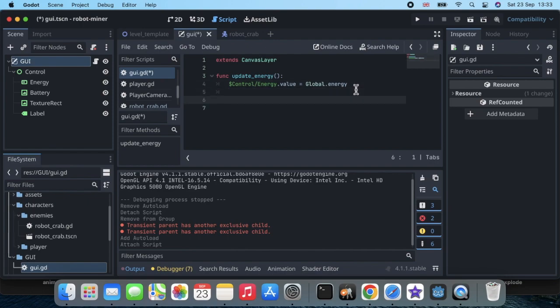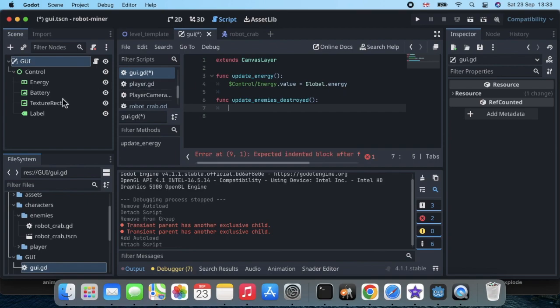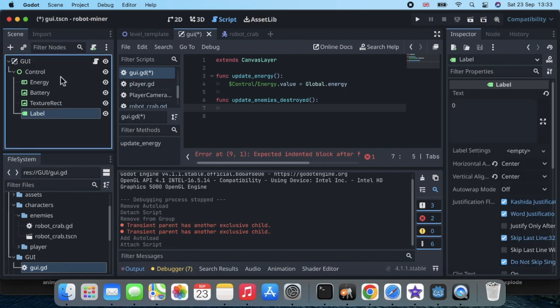Okay, and we need to do another one, which is update enemies destroyed. Bit of a long name, but no doubt what it actually does, this particular function. Slightly more complicated than the last one. Again, we want a reference to, this time, our label.